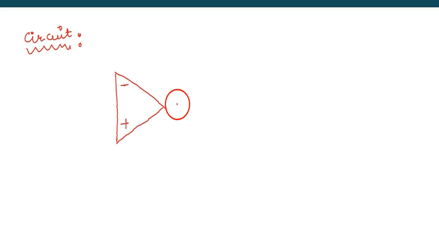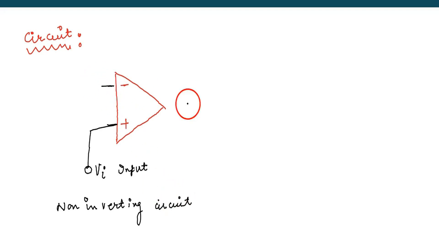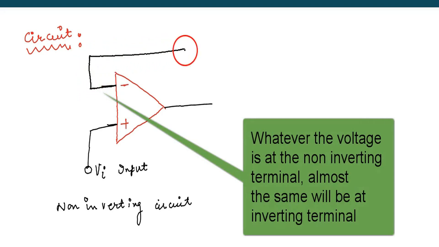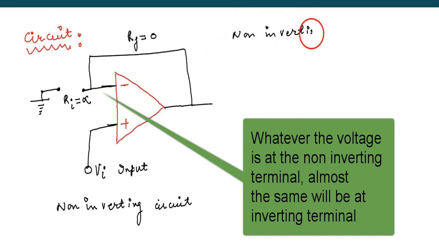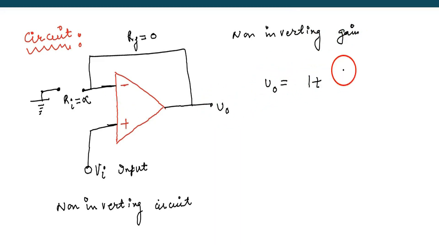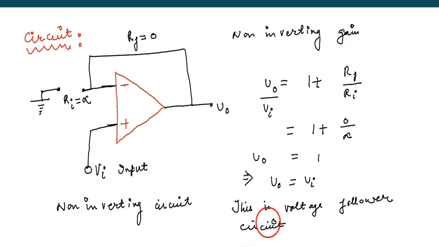This is an op-amplifier with the non-inverting terminal. Input voltage to be rectified is applied here. The characteristic of the op-amp is that whatever voltage is at the non-inverting terminal will be at the inverting terminal also. This is a feedback path but there is no resistance — Rf is 0 and Ri is infinity. So this is a non-inverting amplifier because input is at the plus. The voltage gain formula is 1 plus Rf upon Ri; Rf is 0 and Ri is infinity, so this becomes a voltage follower circuit.